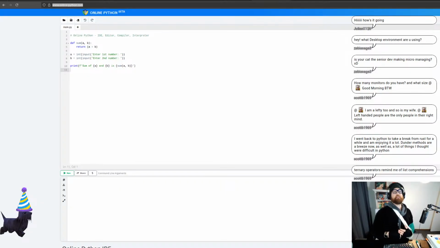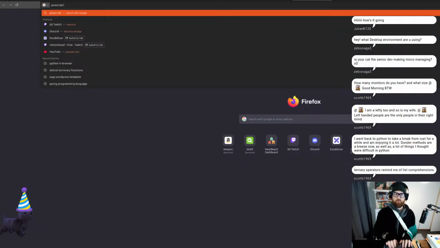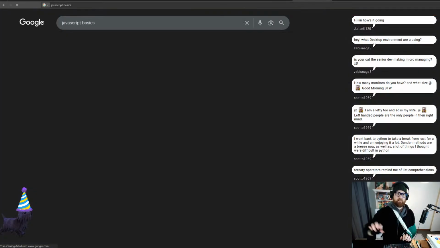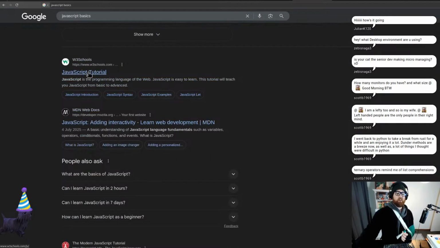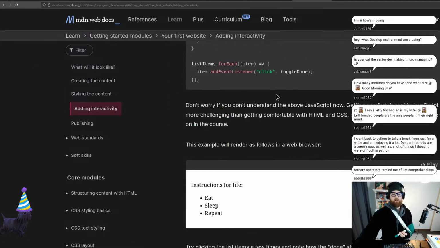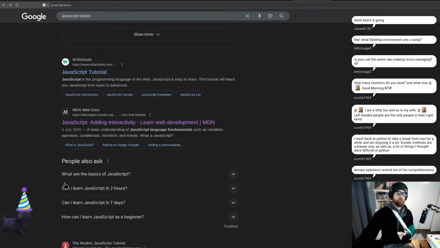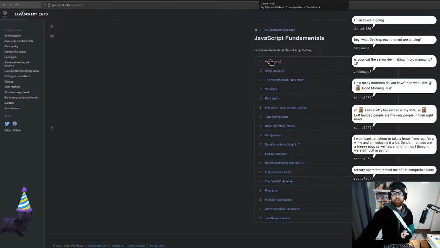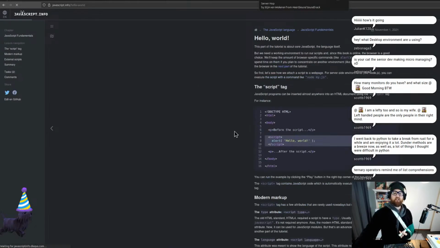And my recommendation for these particular ones is you can always find stuff online simply by going, for example, if we stick with JavaScript basics. I would stay away from W3 tools. No, that one's actually going into adding interactivity. You find yourself a tutorial and play around with it on here, so you can do like a hello world type of thing and so forth like that, and it teaches you what to do. So yeah.